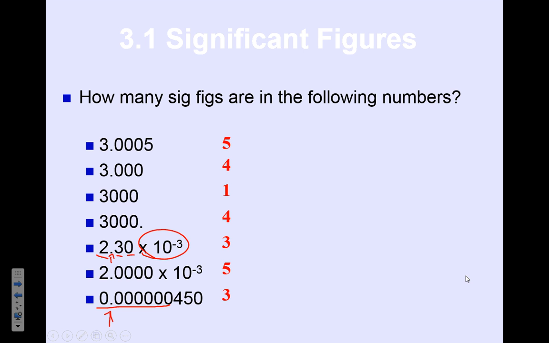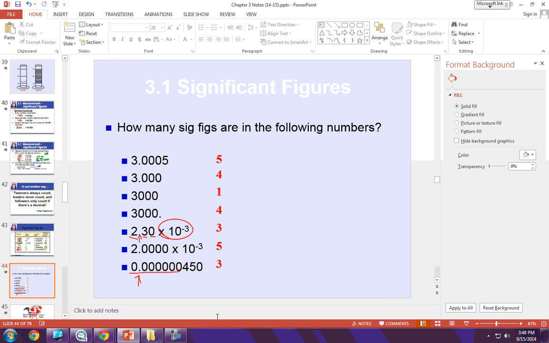And that ends our discussion on the rules we're going to use. And this helps you when you write a measurement to make sure you're writing it with proper significance. And more importantly, when you're reading somebody else's measurement, how you know how many significant digits that you have. And that ends our 4th day of notes on the chapter.